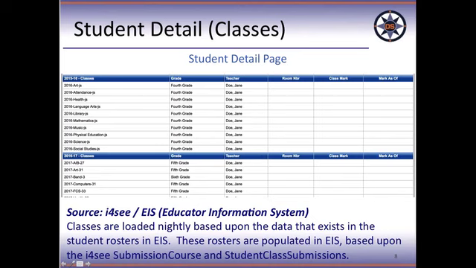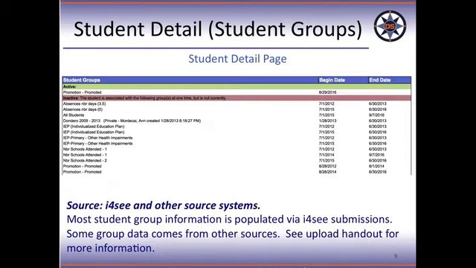Again, as with all this stuff, if you've got a question about it, it doesn't seem to be working, or you've forgotten something, definitely send us an email and we'll help you.